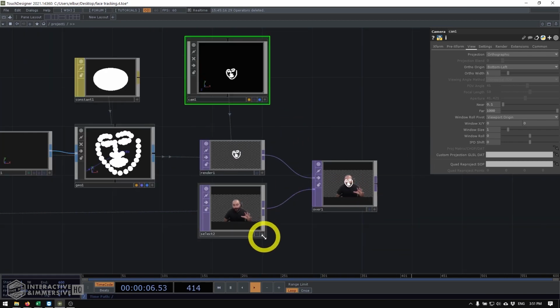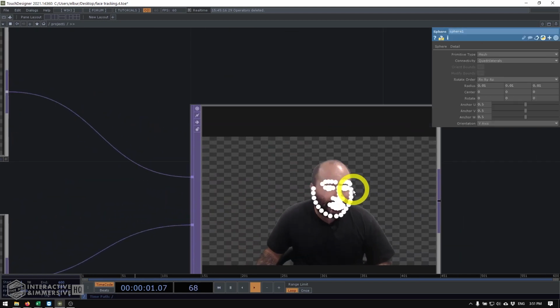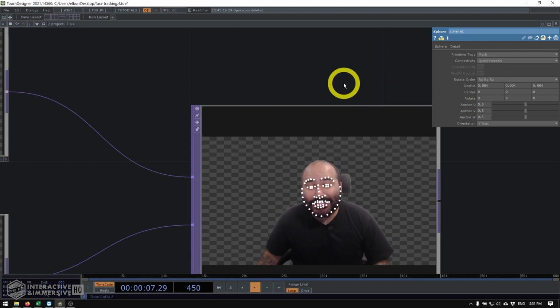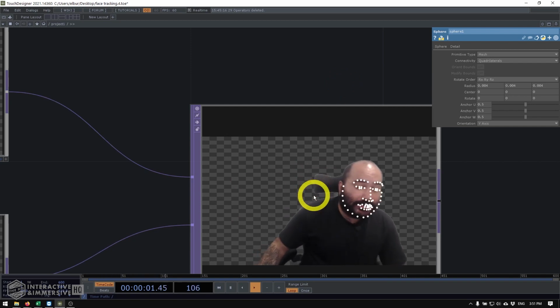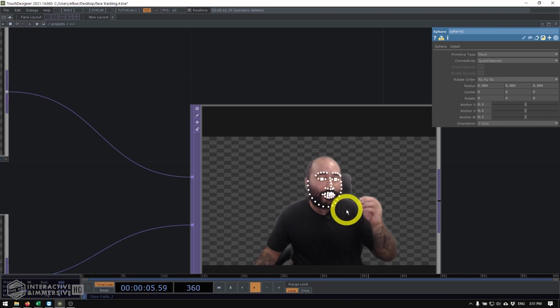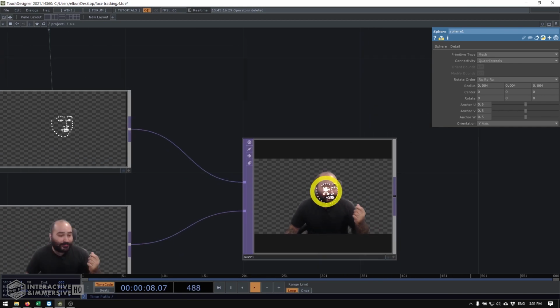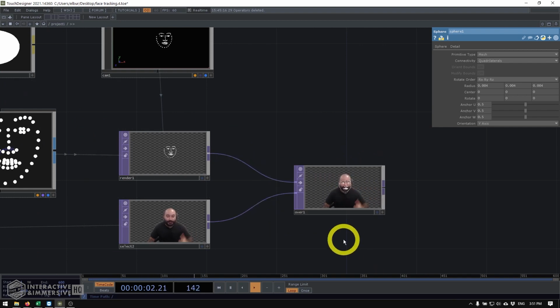Now there's a few things we still might want to do with this. Firstly, I'm just going to make the spheres a little bit smaller here. That looks a lot better. We can see it's not bad, but it's lagging behind a little bit. And this is what we were also talking about previously in last week's video, where there is a little bit of latency that we have to account for when using these GPU accelerated machine learning types of processes.